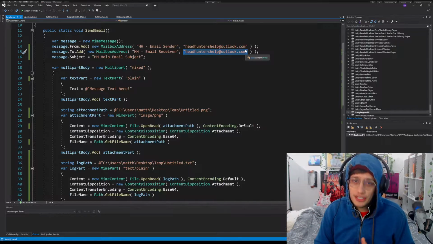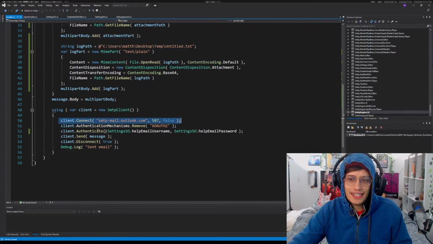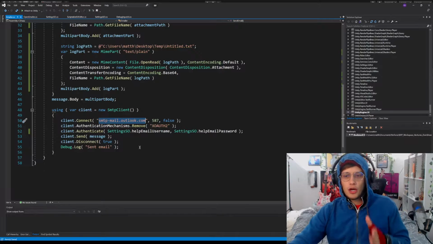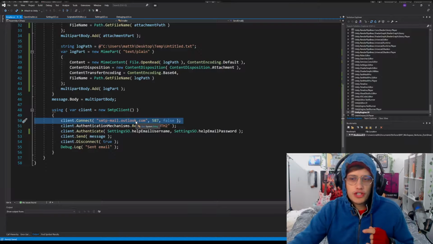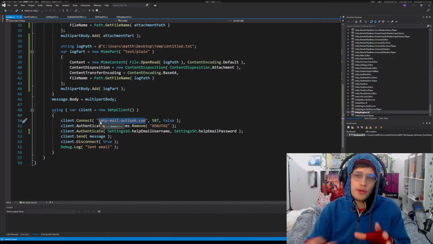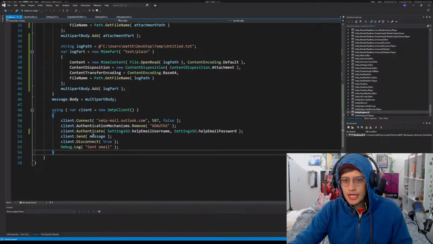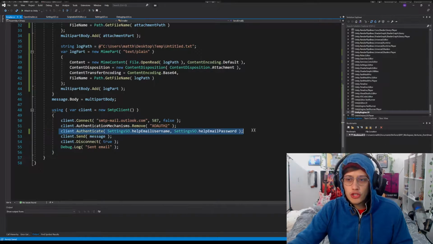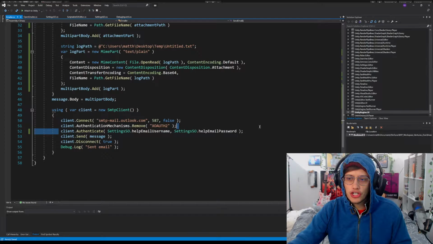So you're going to have to use a different sort of email client. I've elected to use Outlook. And if you do choose to use Outlook as well, on the bottom here, when you do a client connect, you have to select smtp-mail.outlook.com. Okay, so that's how you have to do it for Outlook. If you want to use Yahoo or Hotmail or whatever it is, you've just got to change this section to work with whatever your SMTP provider needs to be. It's probably something very similar to this in format. Also, you need to set up an authentication. That requires including the username and password of your email inside this authentication call here.